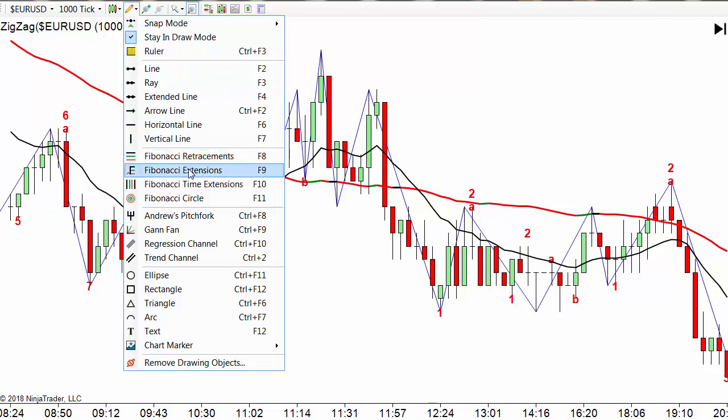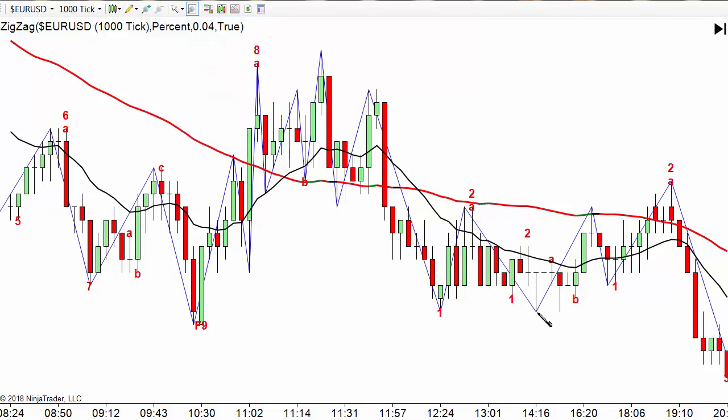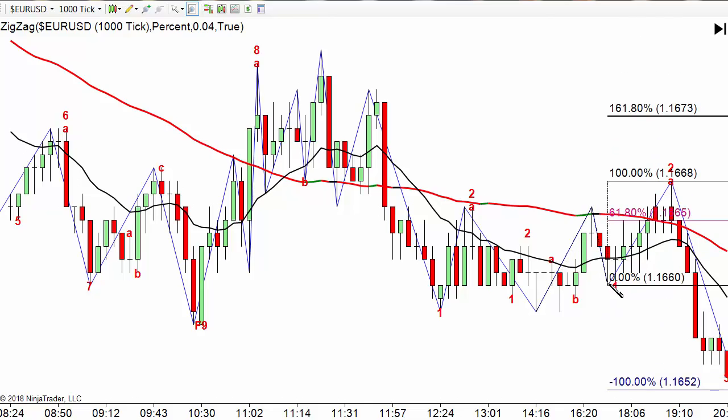Okay, now let us look at how to draw this puppy. So we go again from there. So 1, 2, 3. So as I said, a 3-point drawing tool. Now, the primary objective of this trading tool, as I mentioned, is to indeed find profit targets. So if we went long here, which is our first higher low, right? So boom, boom, boom. Now we're seeing profit targets at 61.8, 100, 168.8, and etc.